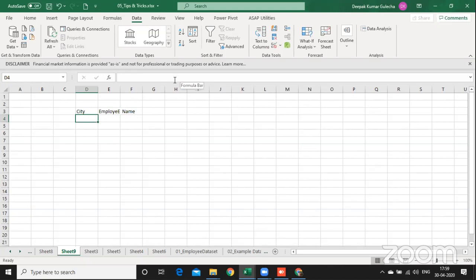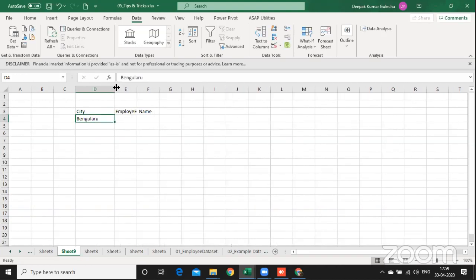So it says city is equal to Bangalore. I've just given city name 1, and there's employee name A, B, C, D, E, F, G, H. Okay, there's a city name Chennai.